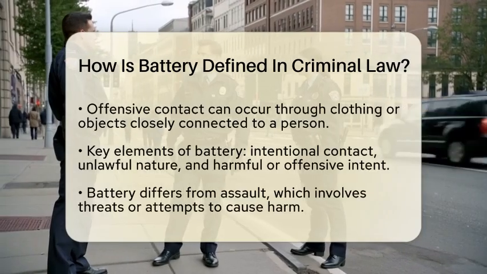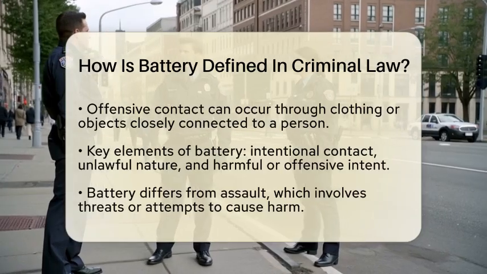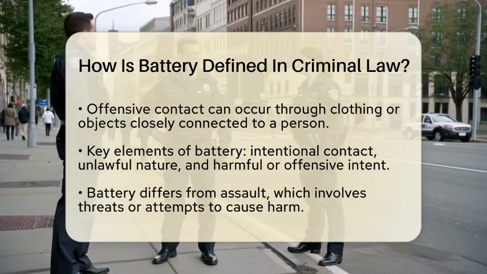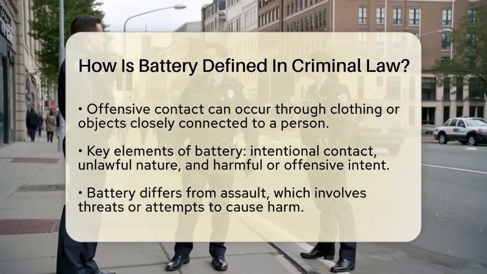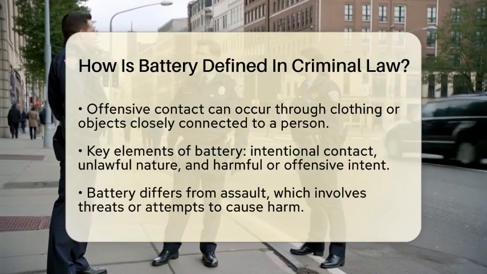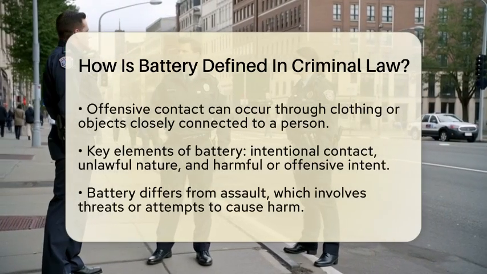Now, how does battery differ from assault? Assault is about the threat or attempt to cause harm. It creates a reasonable fear of imminent harm. Battery, on the other hand, is the actual physical contact. So, if someone raises a fist to threaten you, that is assault. But if they actually hit you, that is battery.